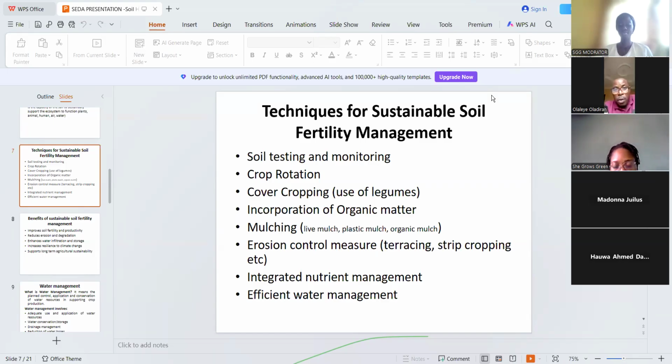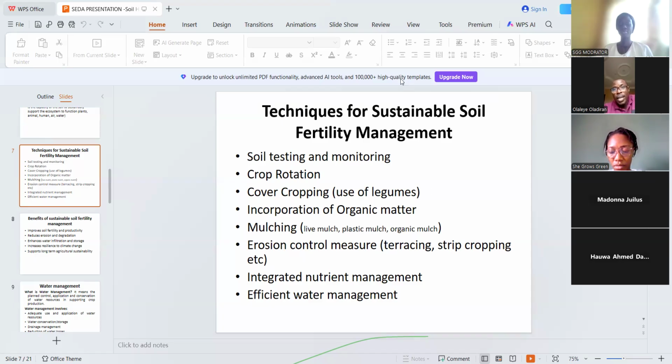Plastic mulch is the use of nylons. They are in form of nylons where we spread it on the field. They also have their uses and their benefits. Part of the benefit is they conserve moisture. They reduce the weed on the soil.